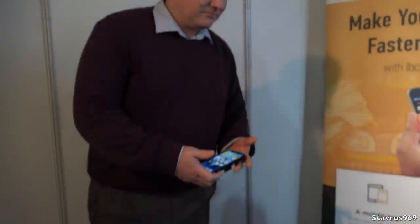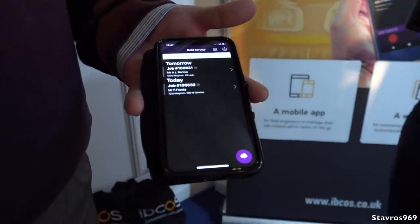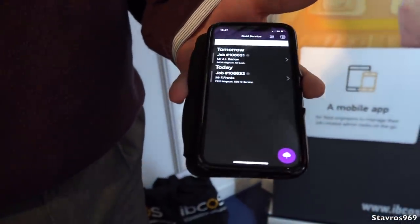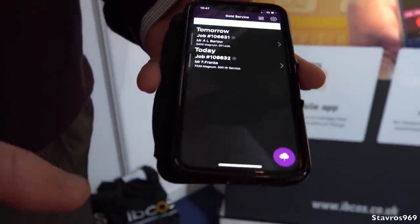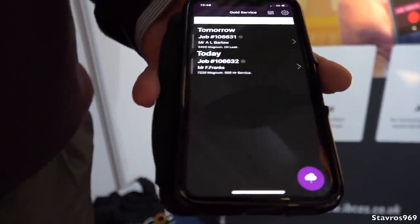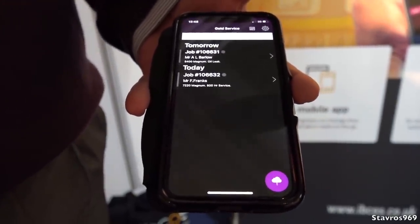So James, you can show us here, Adam has the app opened, and we're just going to go down through it just to show you all how it works. So you can explain to us there, Adam. We'll hand over to Adam. Yeah. Okay, so the front page of the app shows a technician what jobs they've got on today and what jobs they've got on tomorrow. So this is determined by their manager back at the depot.